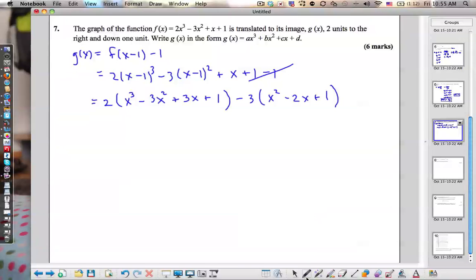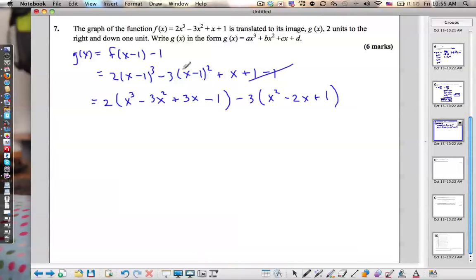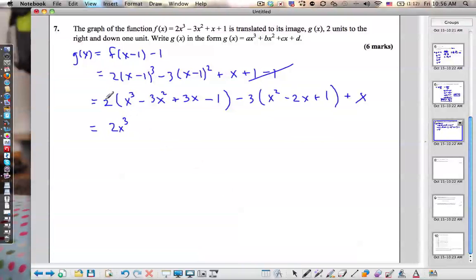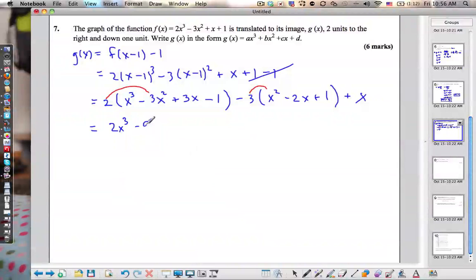Actually, later consideration tells me that this is a minus 1, because it would be minus 1 cubed. Okay, and then plus x. Hopefully that's right. So then we have 2x cubed. And then maybe we can try and put these all together at the same time. That's minus 6x squared minus 3x squared. That's minus 9x squared.